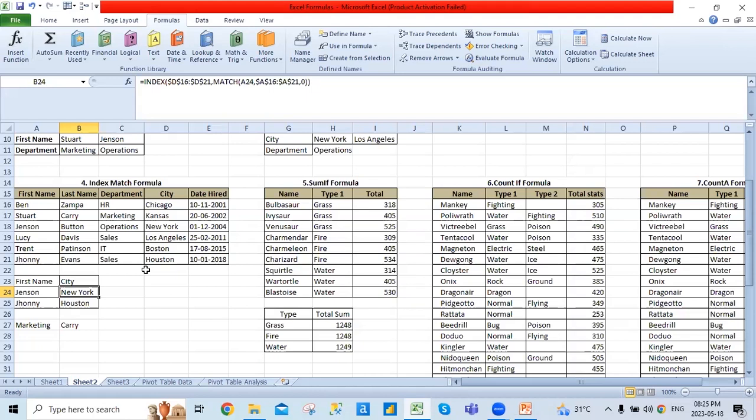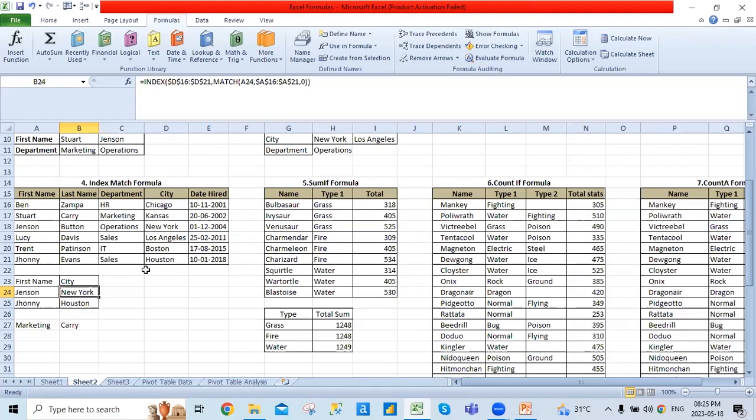But if, let's suppose, based on the department, I would want to see which persons work in which department, then VLOOKUP will not work. So basically, VLOOKUP doesn't work on the negative scale of the data. It will always work on the positive scale of the data. That's also a very huge difference and a very huge issue. So VLOOKUP cannot move to the left.